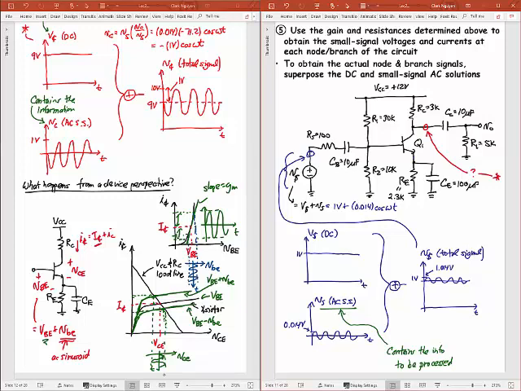You can also see that I'm biasing this in a point where the transistor also looks very linear. So as VCE is changing, that's why I can have a very large variation in VCE. Right? My variation in VBE has to be very small. And I guess I drew it large here. That's where I ran into trouble at this point here. But if the VBE variation is very small, then that Taylor series expansion works. But even if the VCE variation is very large, I'm still okay because this looks like a straight line out here on the transistor. Okay, so the output can vary a lot, but the input cannot very much.